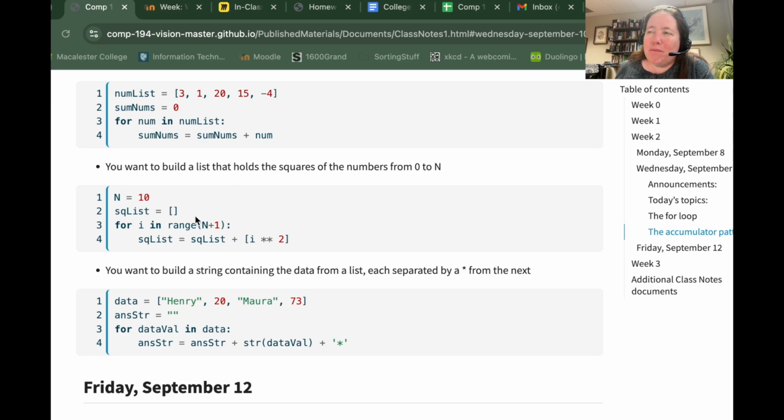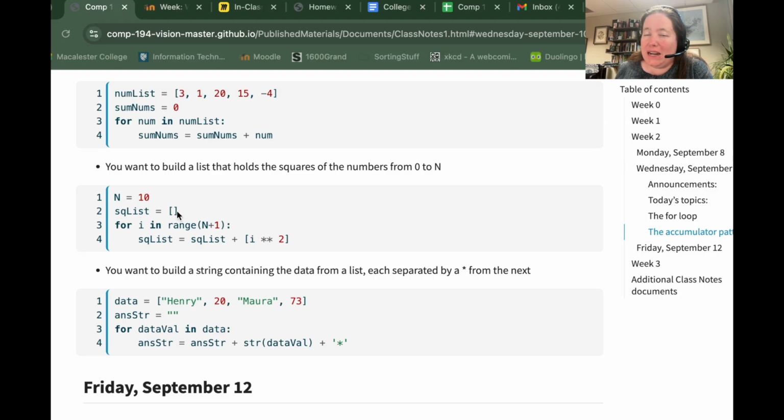Here you see an example that's using the range function, but it also has an accumulator. So i is our loop variable. i is going to take on the values from 0 to n, inclusive. And because of that, we set our value in the range function to n plus 1, so we make sure we include n. sqList, that's our accumulator variable.